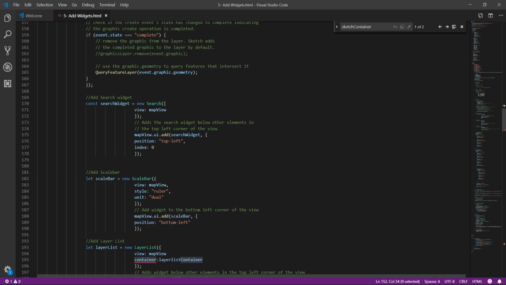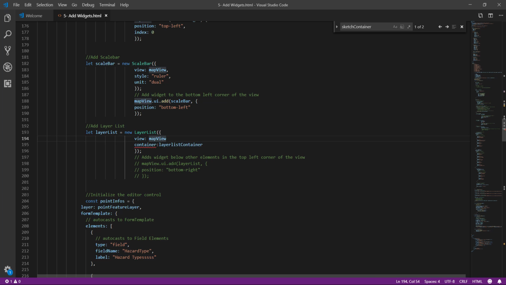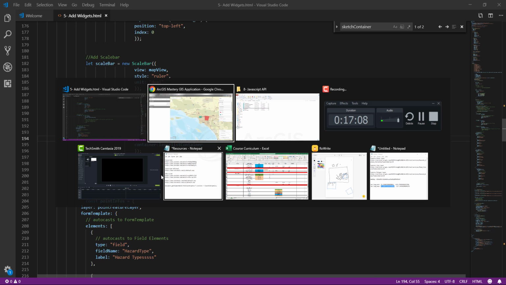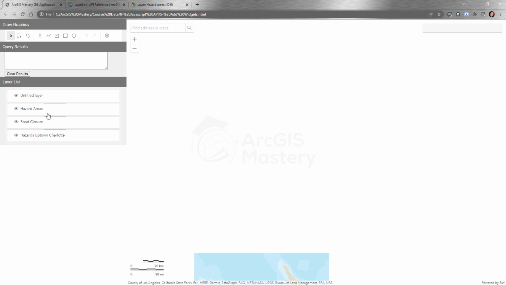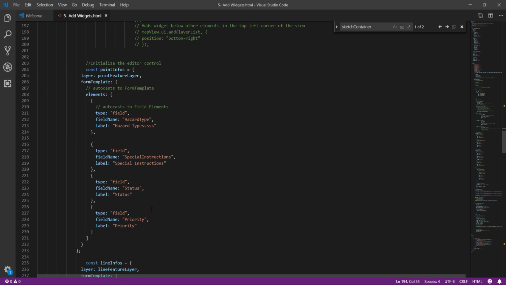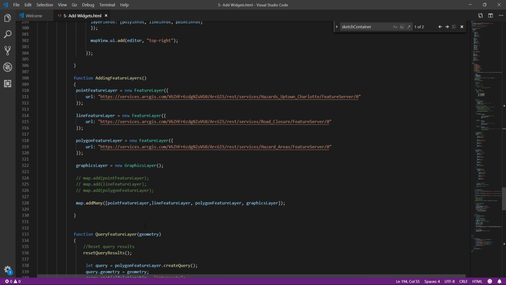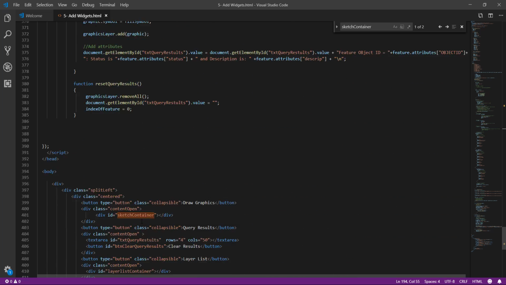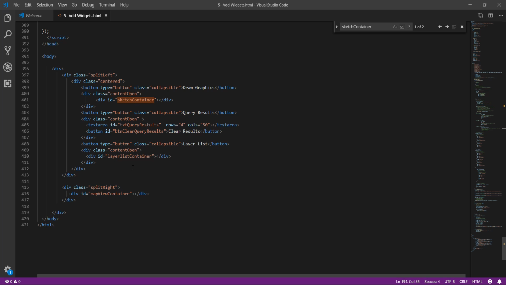Okay, container is container. Oh, I need a comma here. And save it and go back and refresh. Here you go. So yeah, I think the reason for that is that the class was not the right one. So what we can do also, let's try that again one more time with another widget.